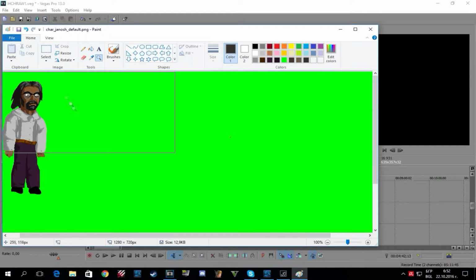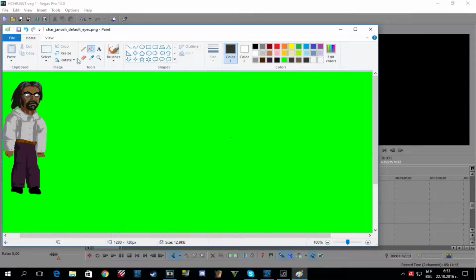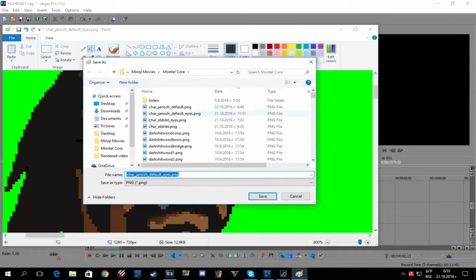And here I'll be adding the stick, whatever the teachers use to hit the students, adding the stick on his hand.